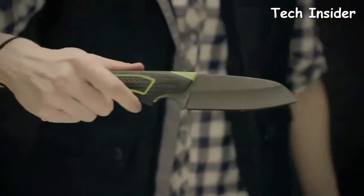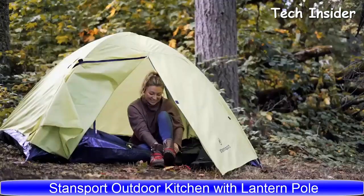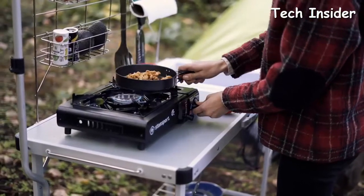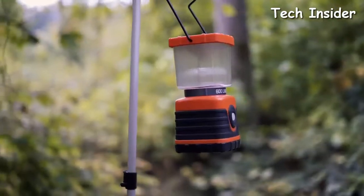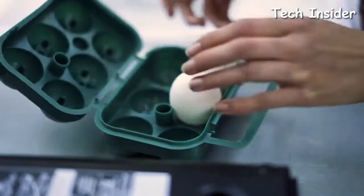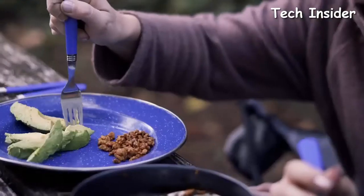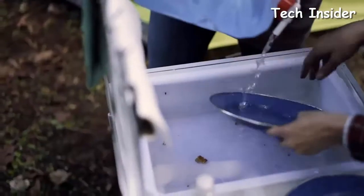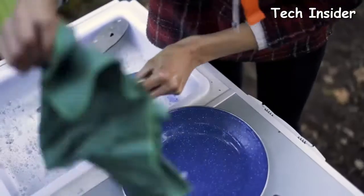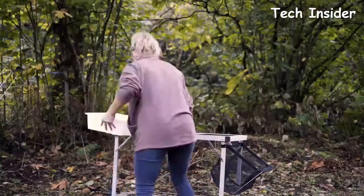It comes with a durable sheath that protects the blade while not in use. This versatile blade will take your camp cooking to another level. The transport outdoor kitchen setup has everything you need to knock out an amazing meal in the woods, starting with a sturdy medium-density fiberboard tabletop. The tabletop is moisture resistant with enough space for prep and a cleanup sink. A lantern pole ensures you'll always have enough light, and a plated wire grid holds a spice rack, kitchen utensils, paper towel holder, and more. For extra storage, a wire grid shelf at the bottom can hold a five-gallon collapsible water carrier, sold separately. The kitchen is built around a sturdy aluminum frame for lightweight, durable performance, and folds down seamlessly into its own portable carrying case.